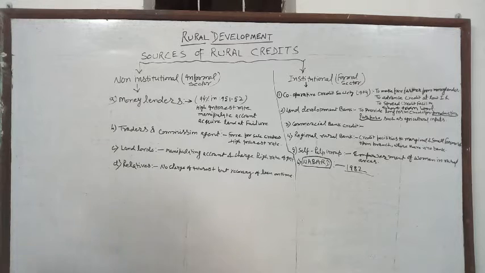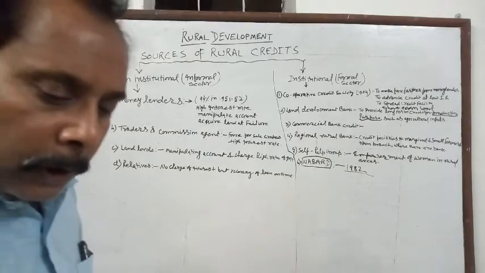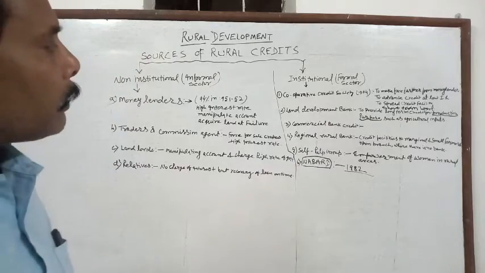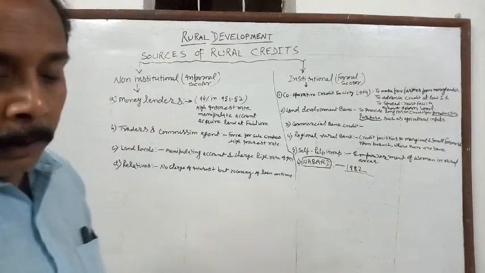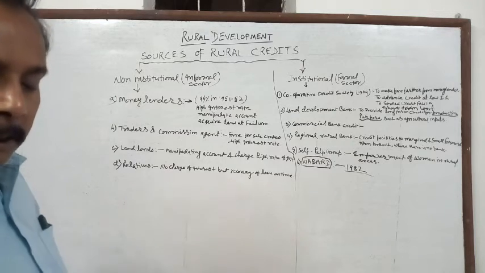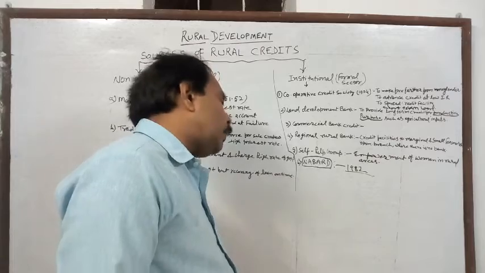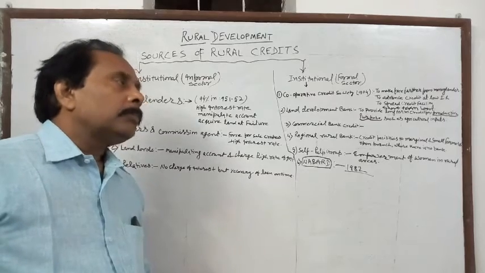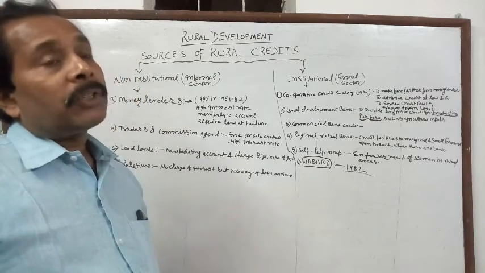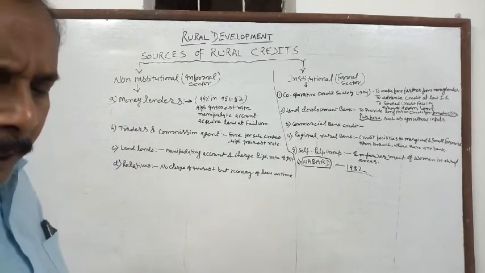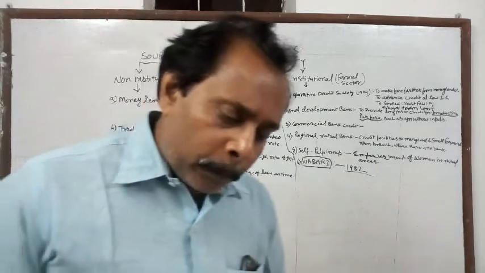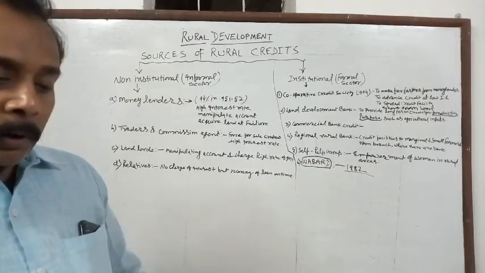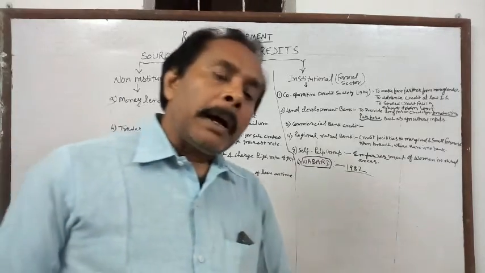Second, it also promotes the strength of the credit institutions in the credit delivery system, for example commercial banks, cooperative banks and regional rural banks. Third, it also provides assistance to the non-farm sectors, that is dairy farming, horticulture and others. Next, to control and evaluate the projects financed by it. It also works as a supervisor because it always evaluates the projects.